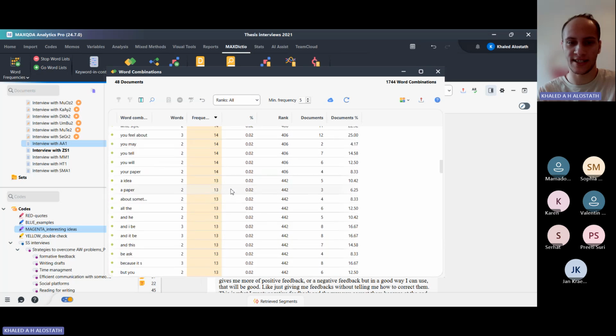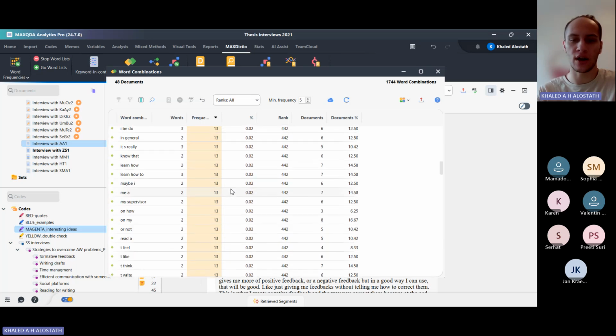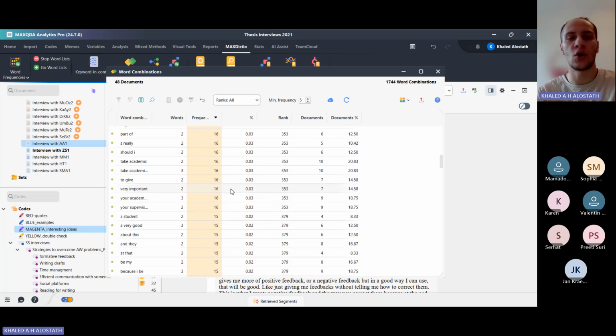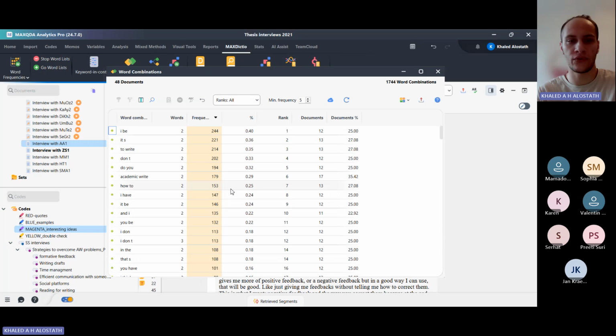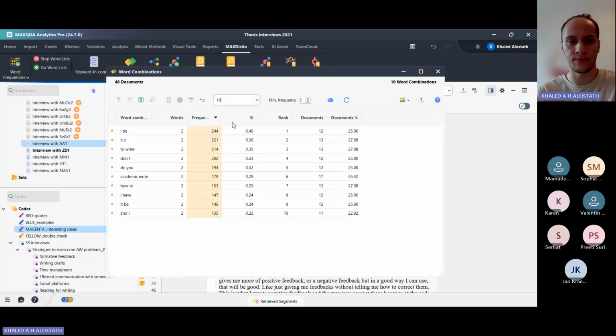Now, if I change 1 word to 3 words, I would have a longer list. So this is the frequency of these words. Now, they look interesting. Maybe I can send them to YTT, but I could change it to only the top 10, for example. So I'll have these top 10 in here.